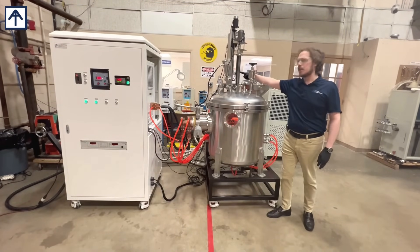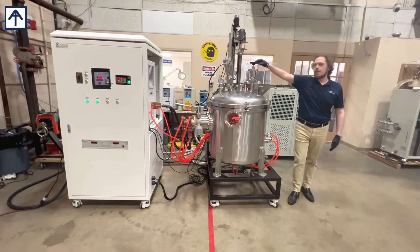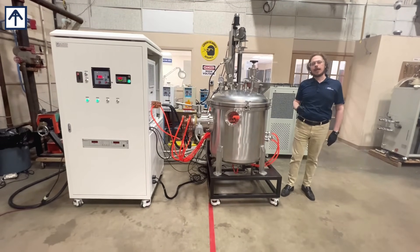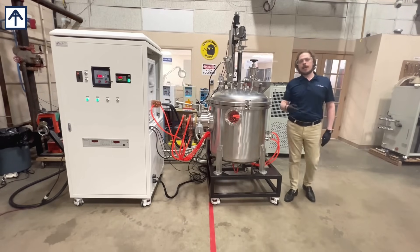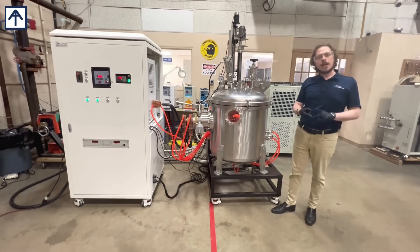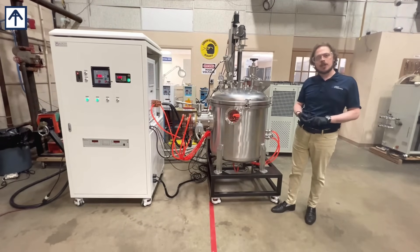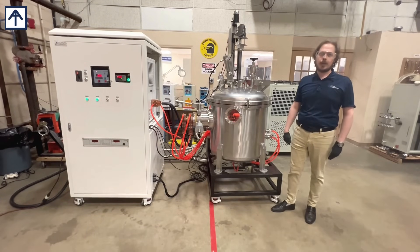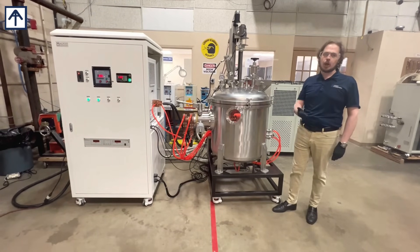It also features overhead stirring, an automatic load and heat, and a high-bore high-vacuum pan fitting in the back so that you may connect either your roughing pump or turbo station for working with nickel or stainless steel alloys, cobalt, rare earth metals, or whatever else you would like to treat under a high vacuum or an inert gas atmosphere.